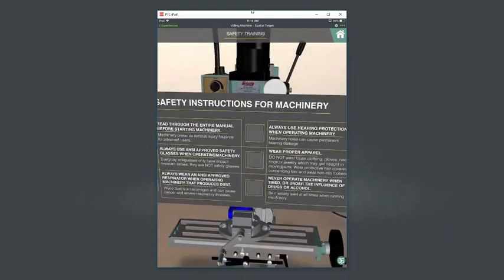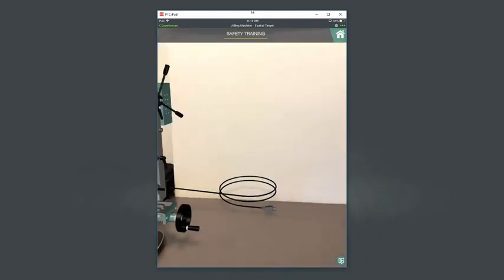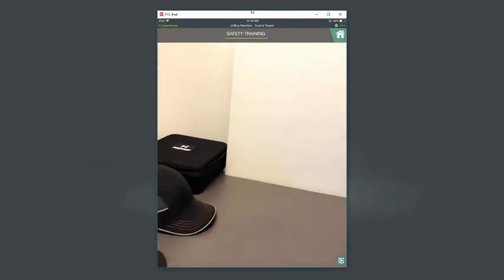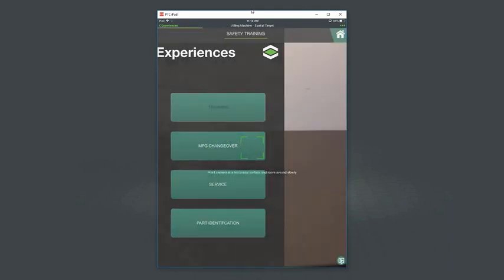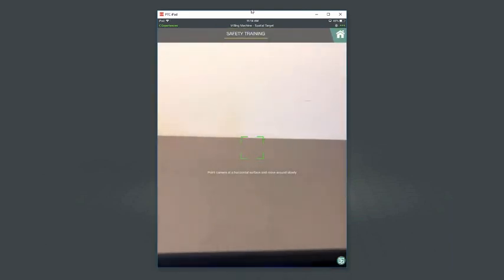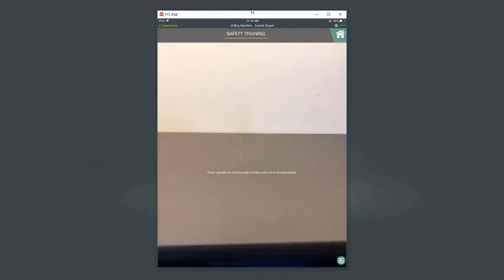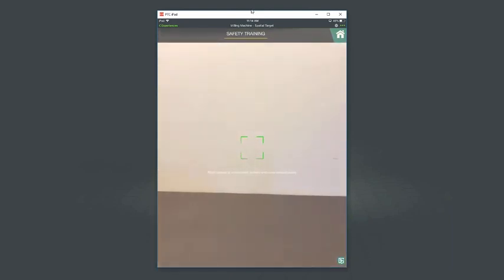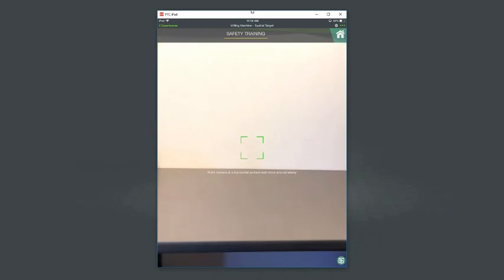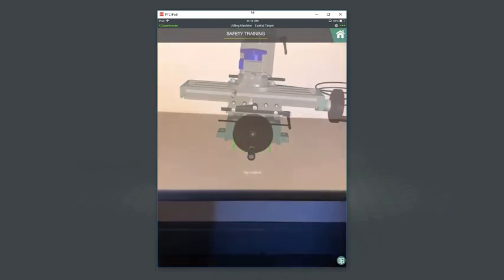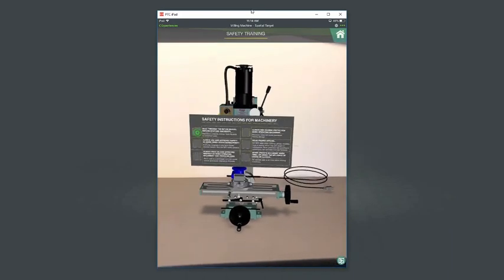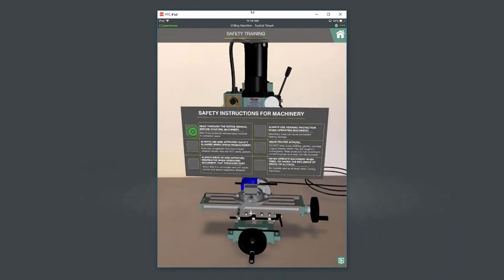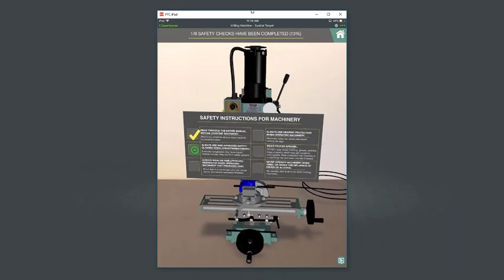So here we can see safety instructions for our machinery. There we go. All right. And so you see we can read through these safety instructions. We'll go ahead and select one, the hotspot.